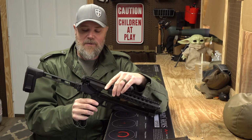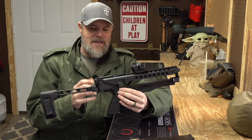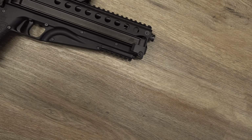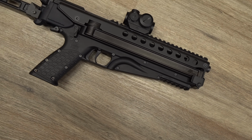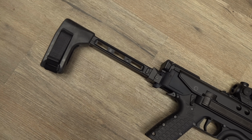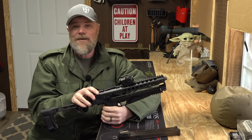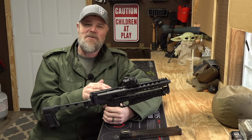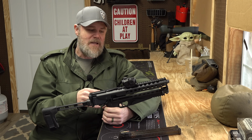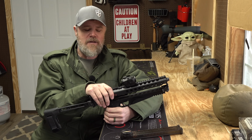Now, this gun's been extremely reliable for me. It is actually pretty darn accurate as well, and it's a typical Keltec product. I mean, we have a waiting list over at Copper for these things. People really seem to like them. Keltec, just in general, has really innovative products. If you go back over the years and look at all the products they brought out, people get excited about them and they always say, oh, what are they making, 10 of them a day? No, in actuality, they're making thousands of these things a month. It's just the market out there is hungry for Keltec products, despite the fact a lot of people pick on them because of their choices in terms of materials used in the construction of many of their firearms.